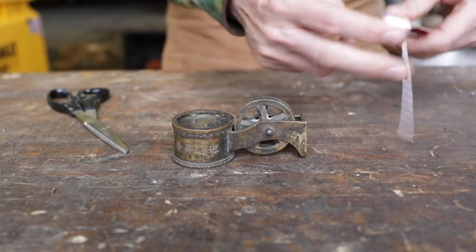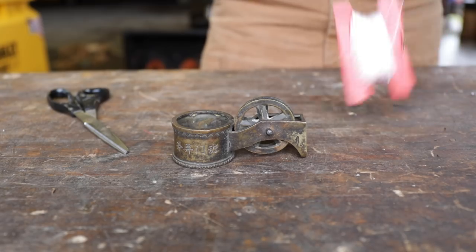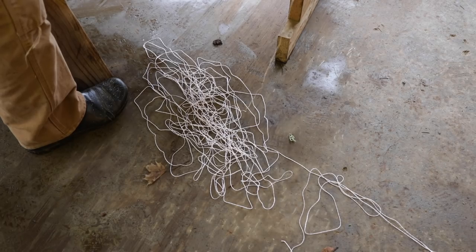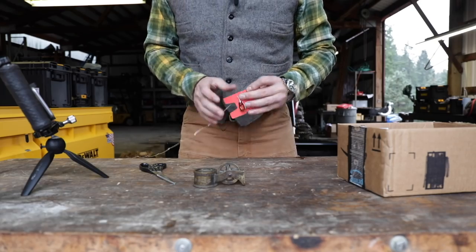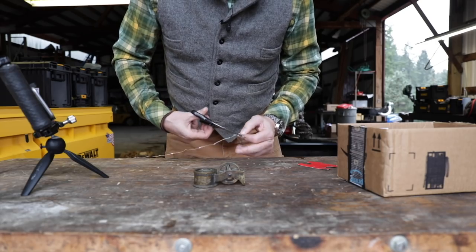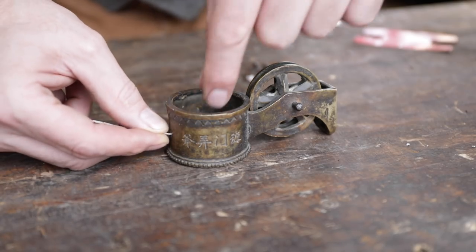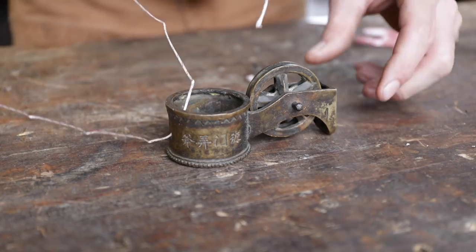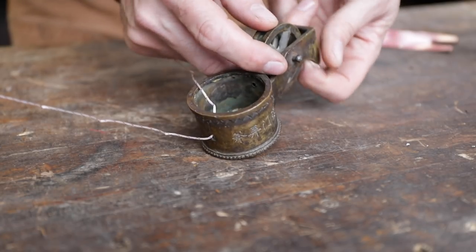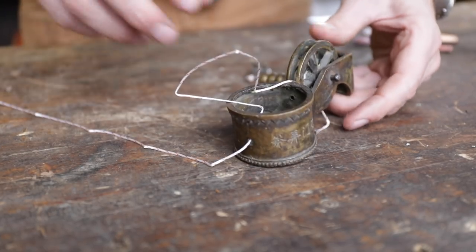This is gonna be fun - I always wondered about these things and how well they work. I don't think we have room for all of this string on it, so we'll pull some of this off. We got to the end - that didn't take long. I'm going to cut this off. So the way this works, we'll put the string through here and then secure it to the brass or bronze wheel. It's just beautiful. I believe he said this dated to just at the turn of the century - 1911, 1913, or something like that.